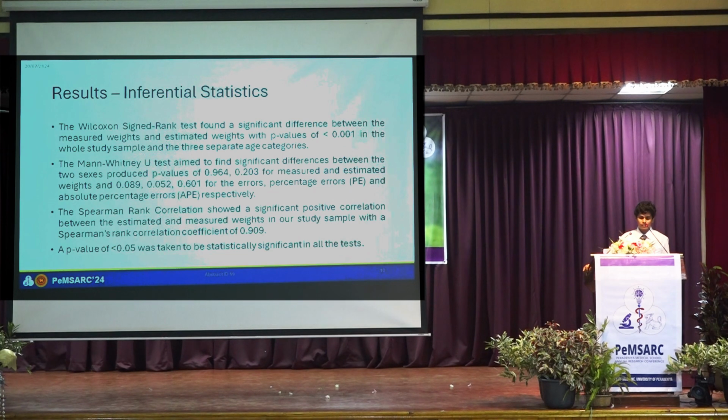So for inferentials, we did a Wilcoxon signed rank test to see if there is any significant difference between the measured weight and estimated weight within the 3 categories. And a Mann-Whitney U test was aimed to find any significant difference between the 2 sexes. The Spearman rank correlation showed a significant positive correlation between the estimated and measured weights in our study, which was the only surprising finding. All the other findings pointed to the measured and estimated weights having a significant difference between them.